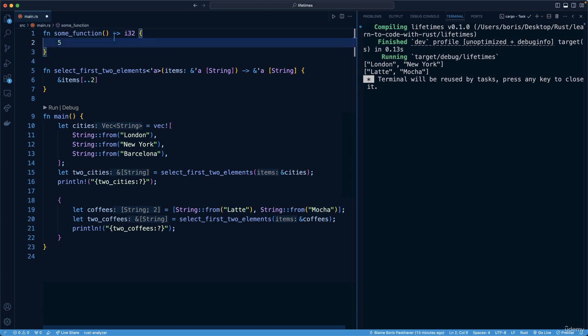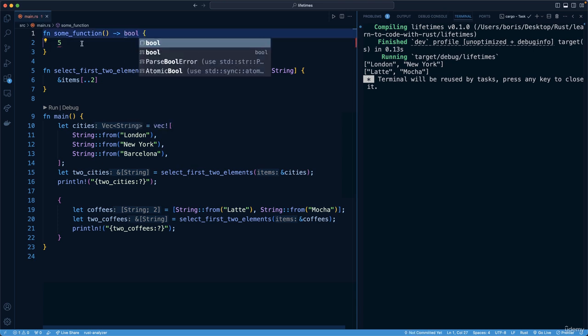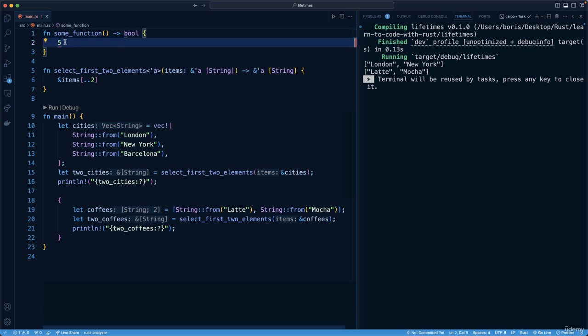Can't the compiler infer that it's an i32 from the return value? And the answer is we declare the expectation, we declare the contract and the requirements here separate from the implementation, so that the compiler can validate that 5 lives up to our promise here. Because maybe this function was meant to return a Boolean, and thus the compiler holds us responsible.